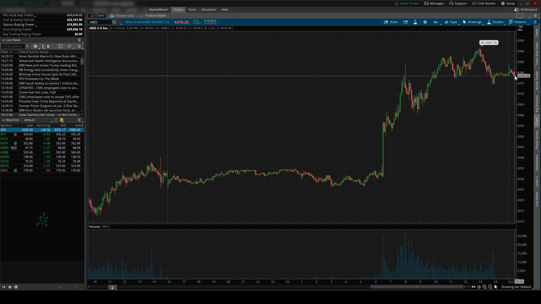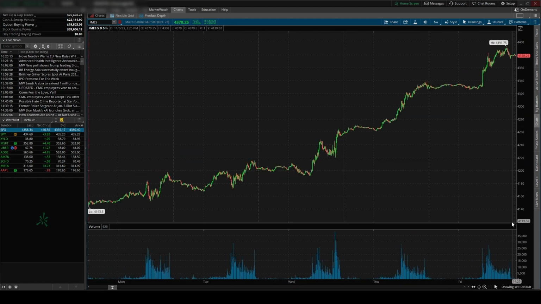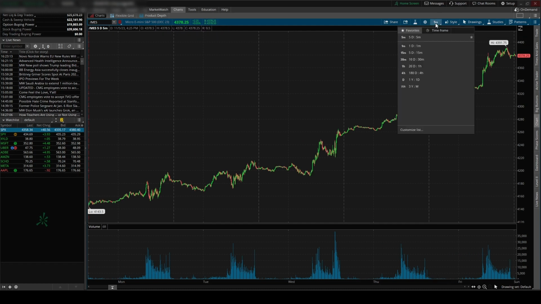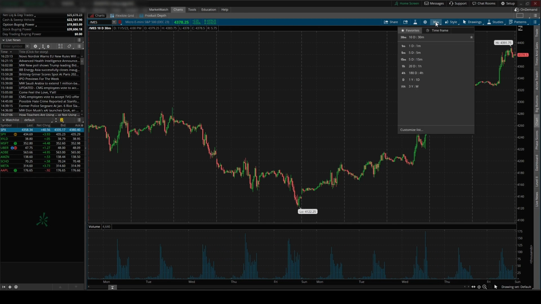So we don't want it to go down. We want this to go up, but it is what it is. The market goes up and down. Obviously, we don't want it to go down to 40.40, which is where the strike price was, where we sold it at. So if you zoom out a little bit, 40.40 is below this, so we can't see it at 5 minutes, 5 days. So let's go to 10 days out, 30 minutes. Nope, we still can't go below 40.40 here. Let's go 1 hour, 20 days worth.